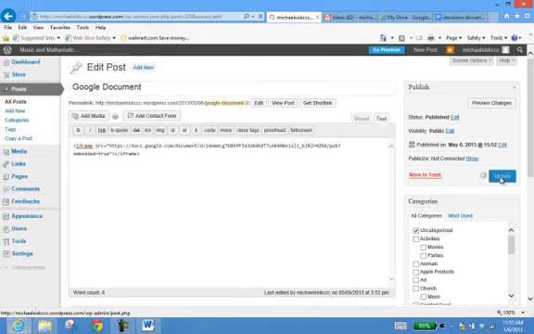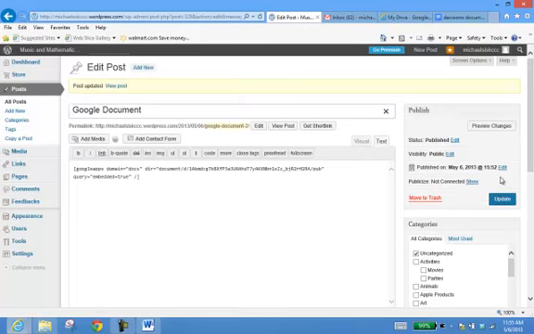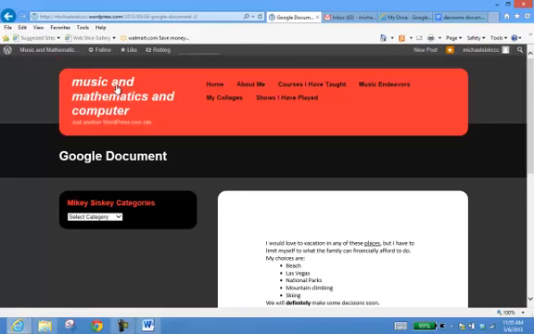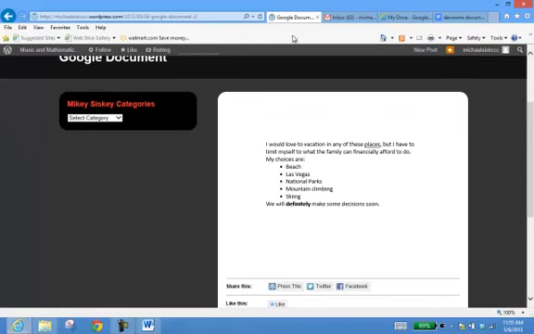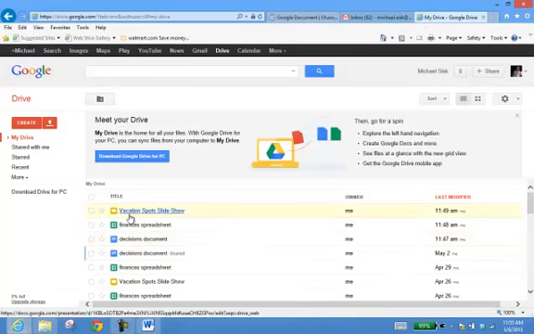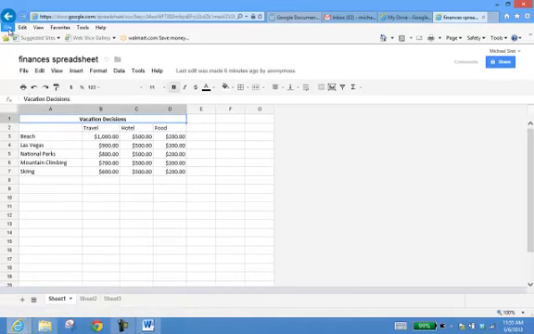And I'll update the post, meaning I made a change to it. That's why it says update instead of publish. So it says it did it. Let me view the post and hope this is correct. And there it is. Now, if you are going to be embedding the code for a spreadsheet, and now you'll see why I skipped it temporarily, I'll open the spreadsheet up for you and still do publish to the web.